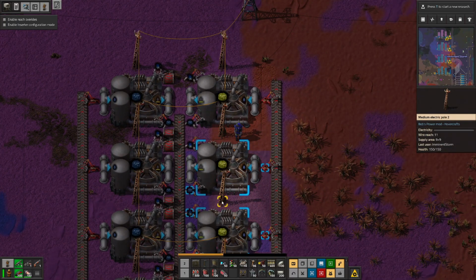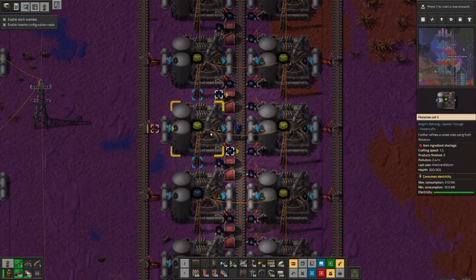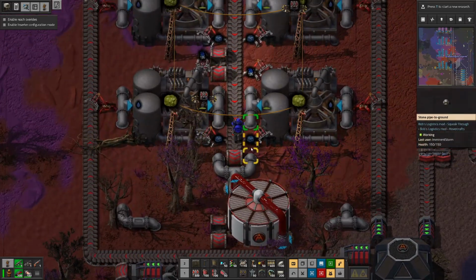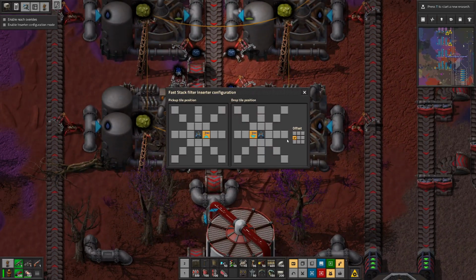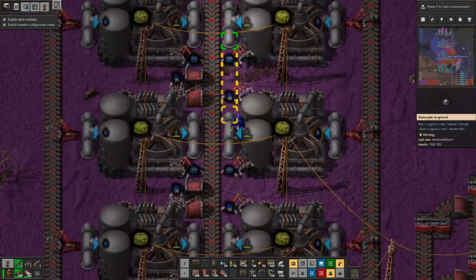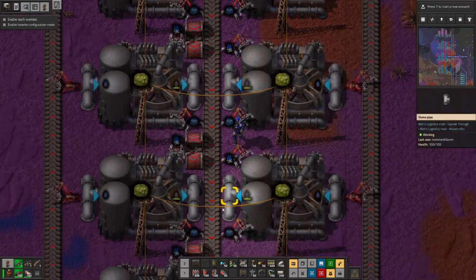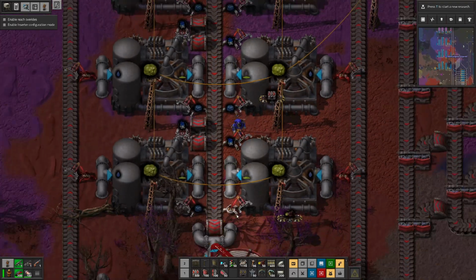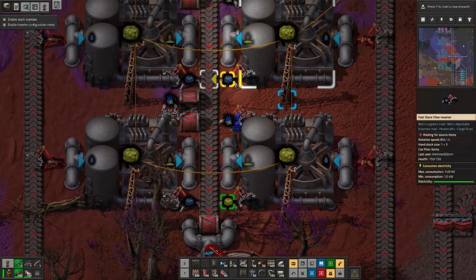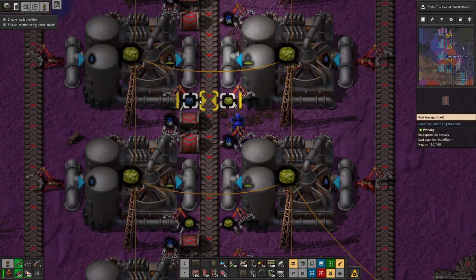Oops. I don't know how to undo that. I'm pretty sure there's probably a way, but it's easier to just redo it. Now, this is going to be slightly tricky because these inserters are not 100% the same, and you can't just copy the filter. It copies the entire configuration of the inserter, so at least the chunks inserters are all pretty much the same.